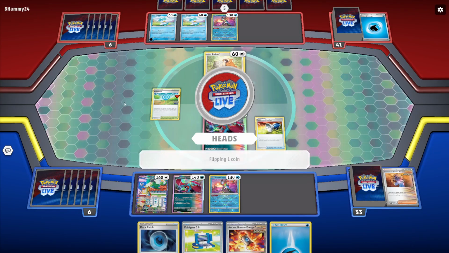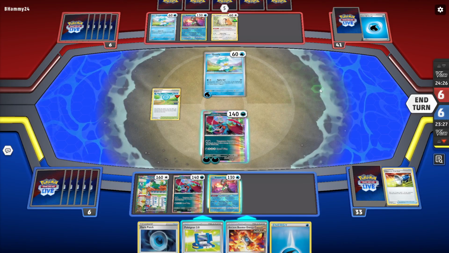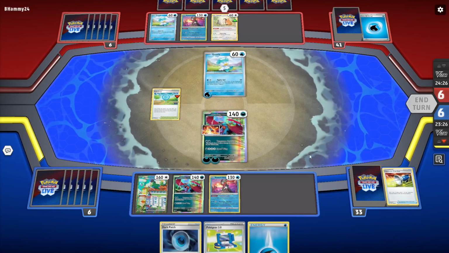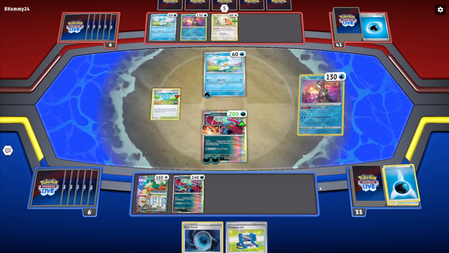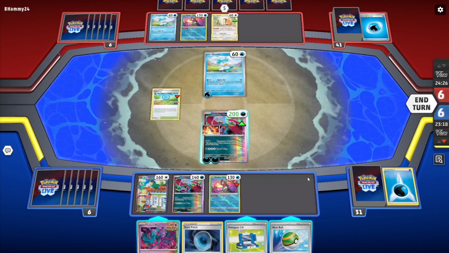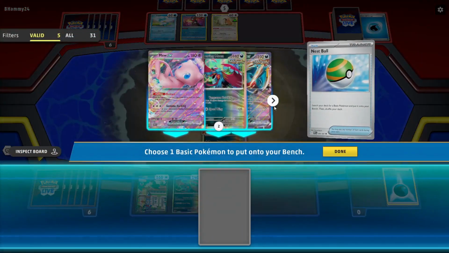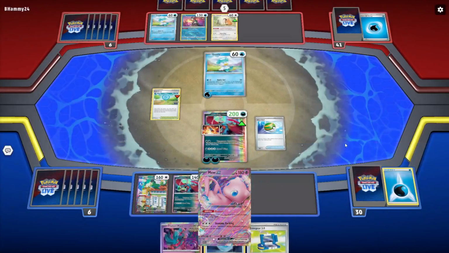So that's the power of Pokemon Catcher, you know, a free Boss's Orders. Let's just boss this out. Let's put this in. Don't really have a Dark Energy inside here. I did get into a Flutter Mane. I do wanna thin out the deck. So I think let's get the Mew down.